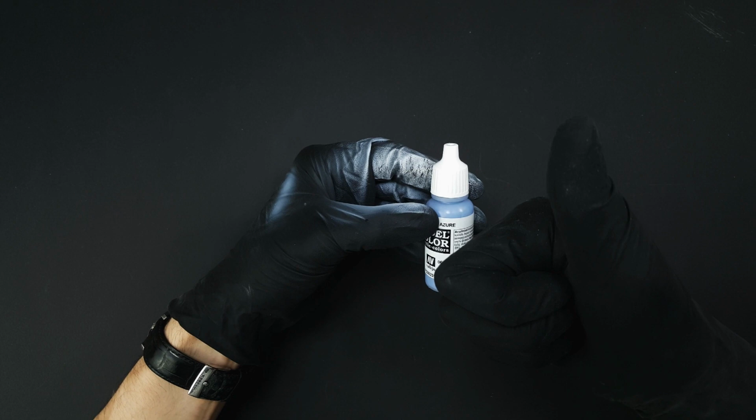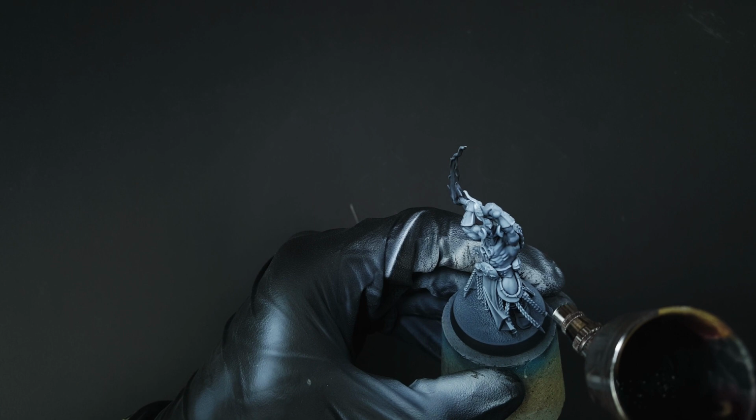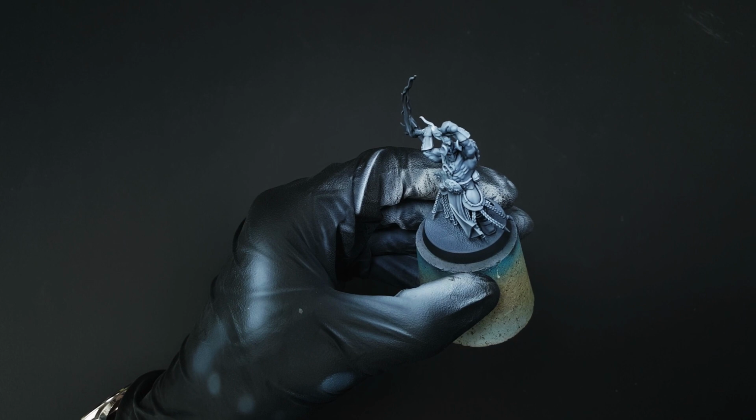It's a lot lighter, colder and more bluish. I decided to aim for that cold ash looking skin. It might create an interesting contrast with the flames, or end up being a total disaster. We'll see.